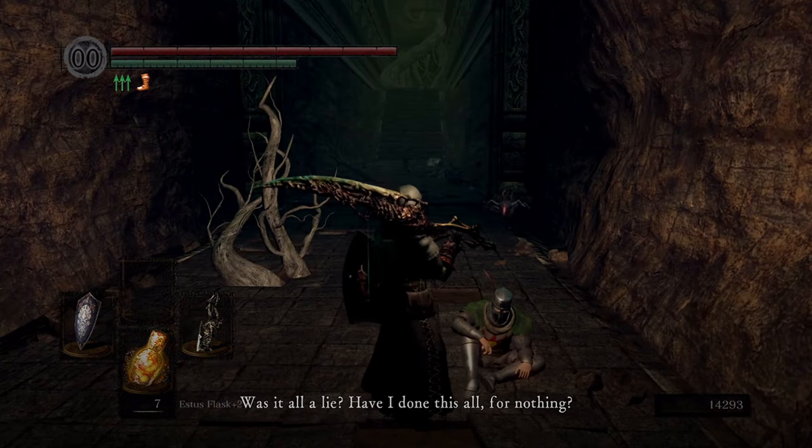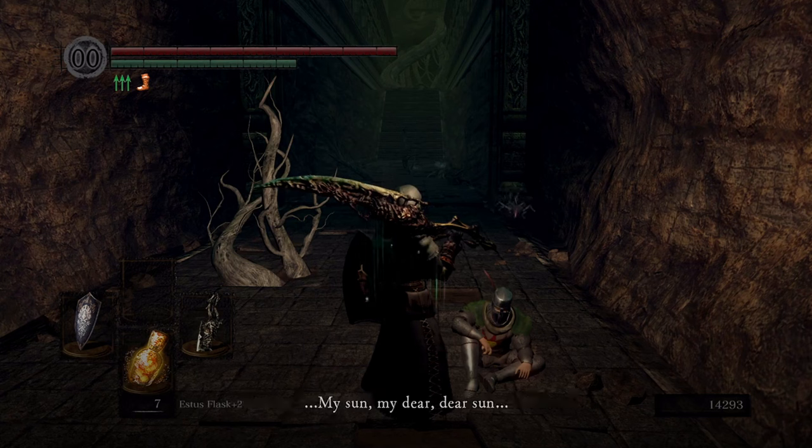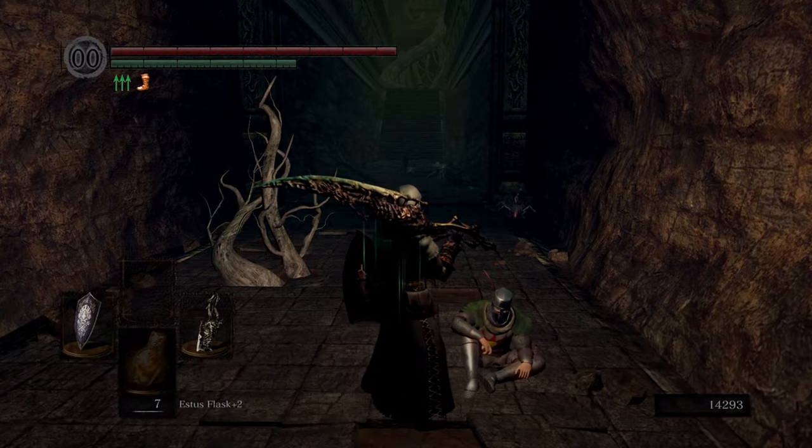Is it all a lie? Have I done this all for nothing? Oh, my dear son. What now? What should I do? My son. My dear, dear son.